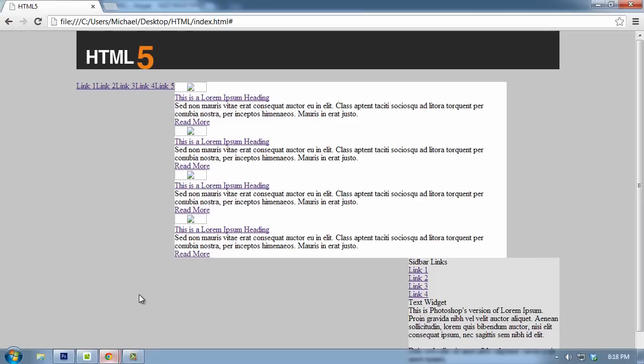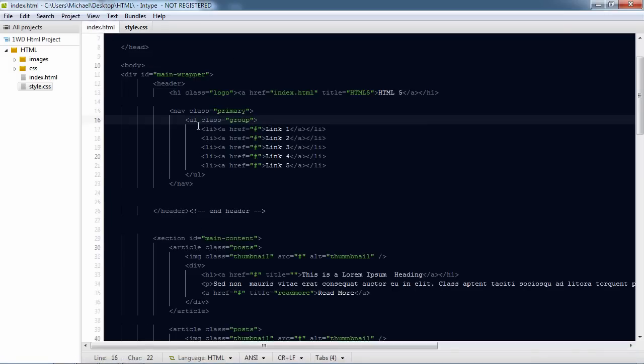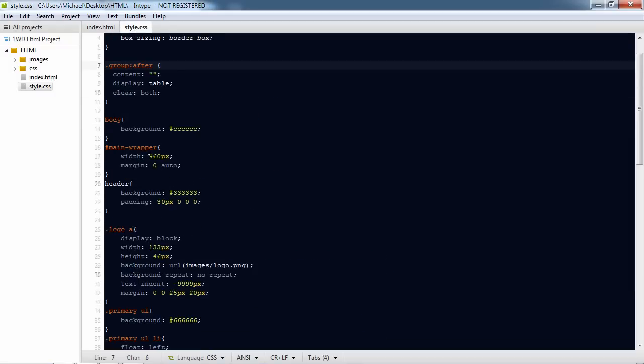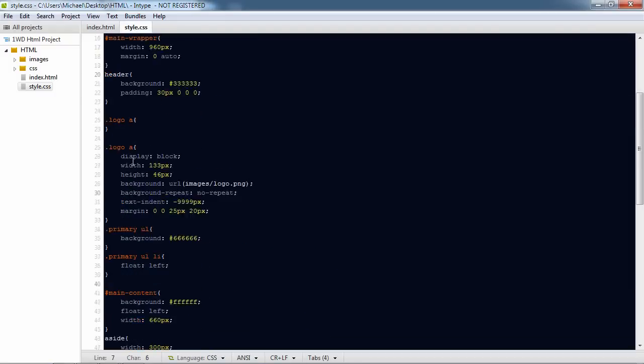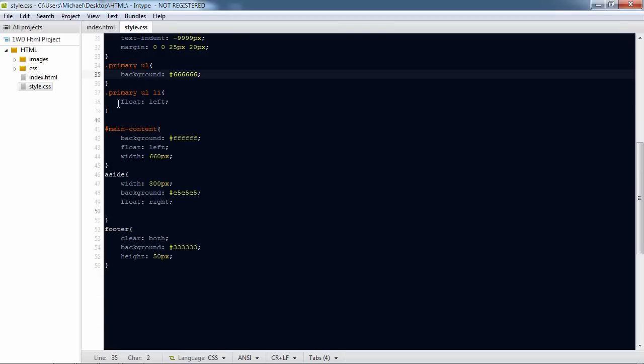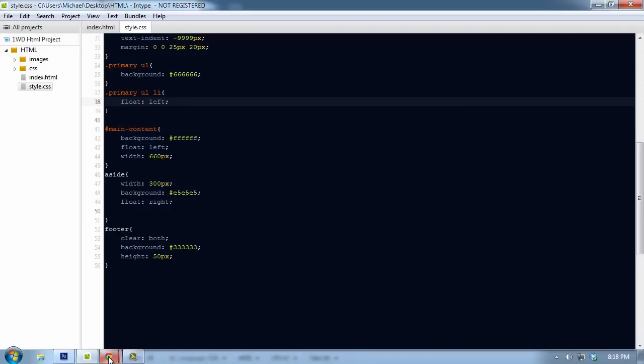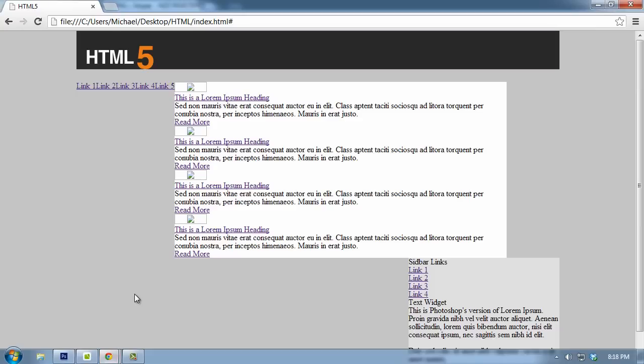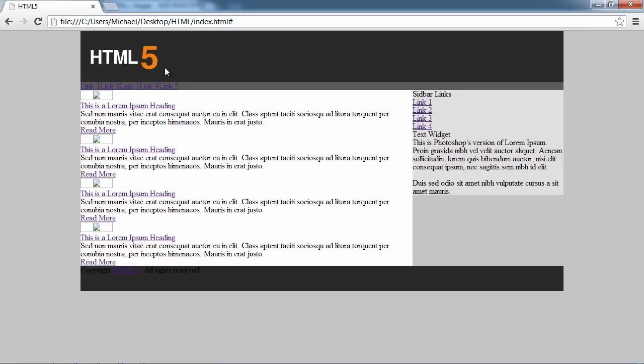If we preview this, UL class group, background float left, the primary float left. So as you can see, now it is on the same line and the layout is back.